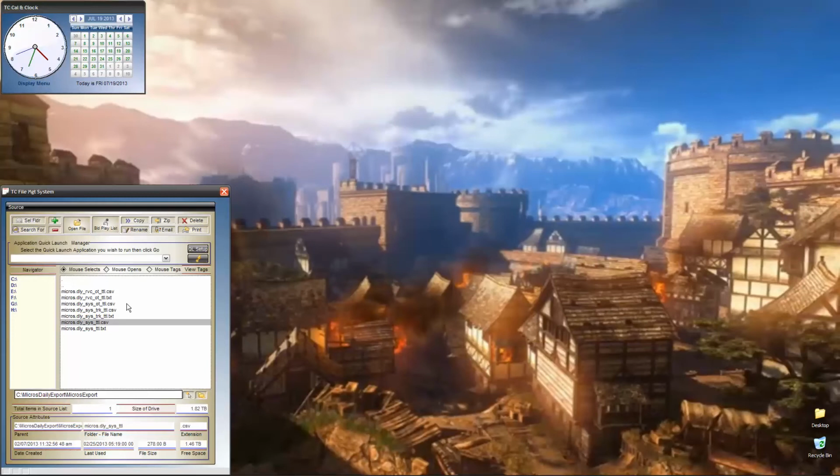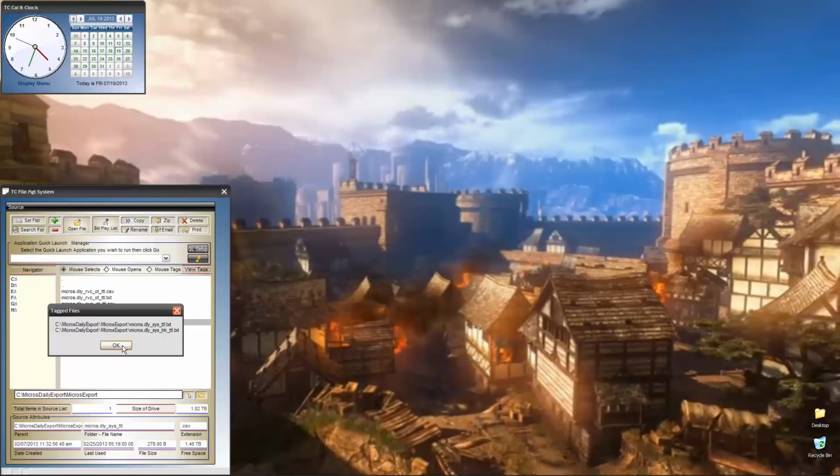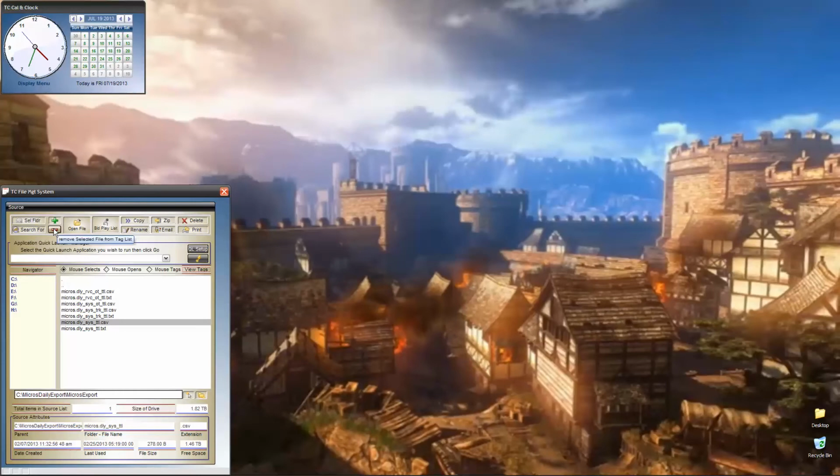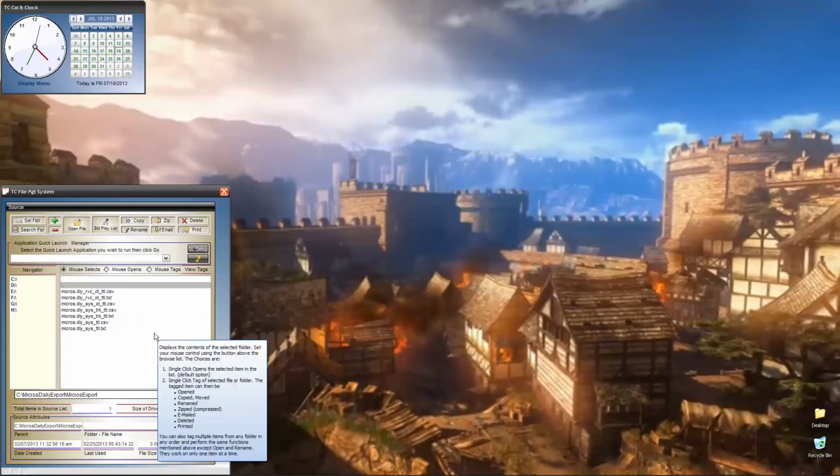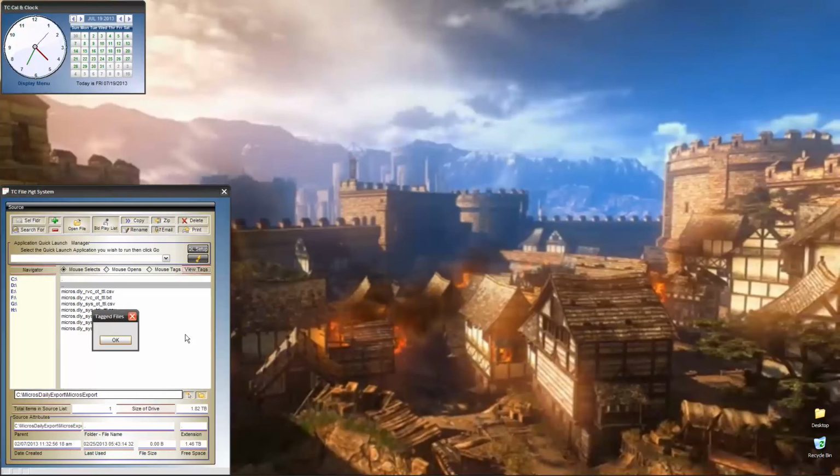Okay, now if we want to clear objects in our tag list, we select it, and then we can use the keyboard shortcut Control and the letter U, and that file is now gone. There's only two in the list. I could have done the same thing by being on this file and clicking the untag and then clicking Clear Selected. I can also clear everything in the list by clicking on the two dots, holding down the Control key, and clicking on the U. Now our list is completely empty. Pretty cool. Okay, that's it for tagging and untagging.